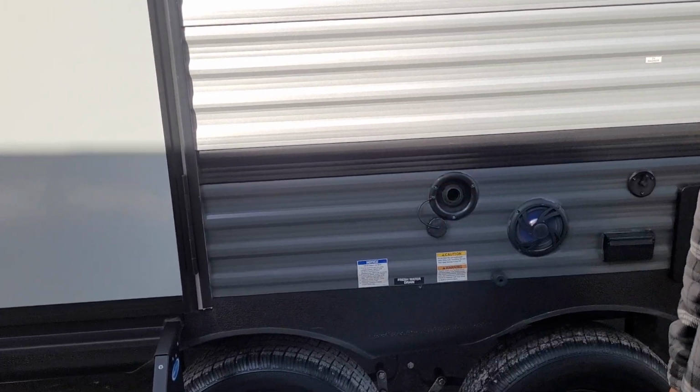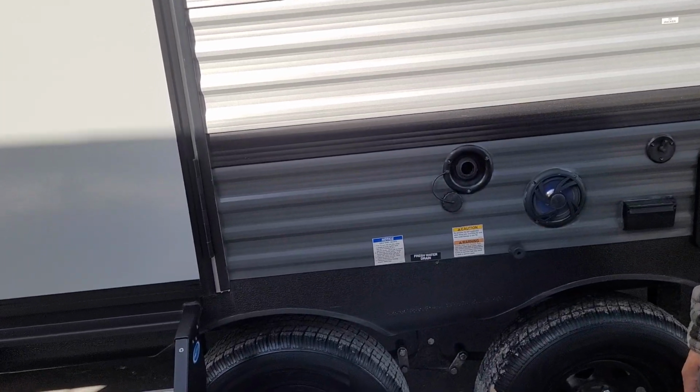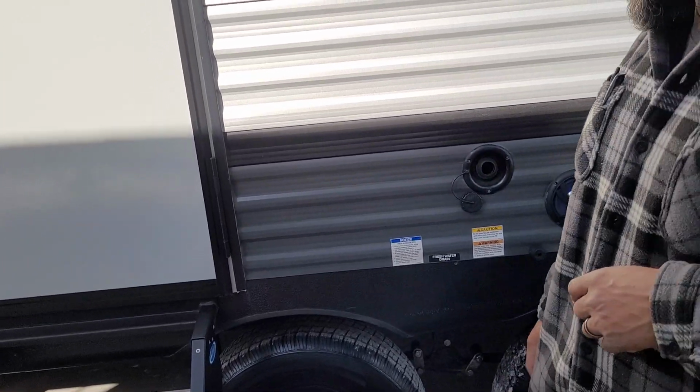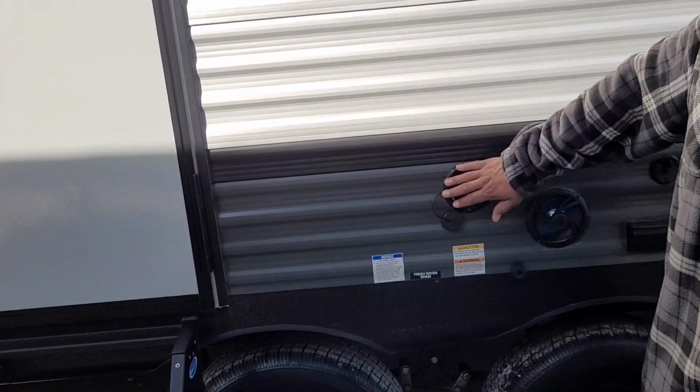You turn that on, that'll give you water throughout the whole unit. Okay. So even if we know we're going to have a water hookup, is it a good idea to just go ahead and put some water in that and use some of that? Or don't do it? Yeah, no. Just for the simple fact that you don't want water just sitting in there, right?